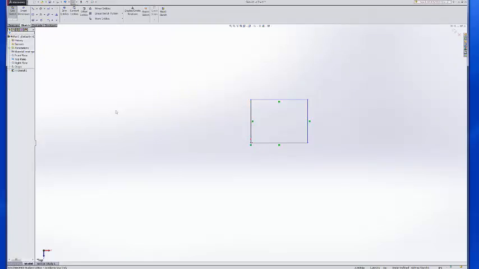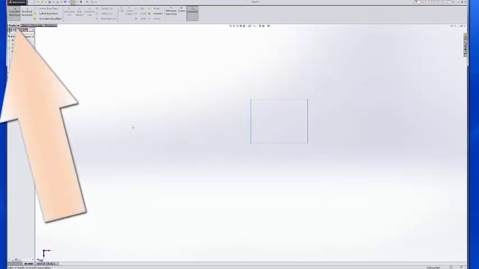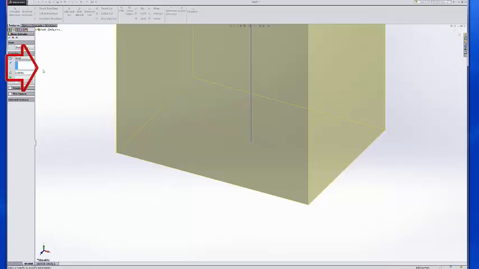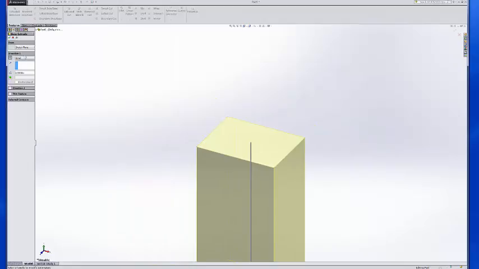Now keep in mind you can go ahead and create a solid extrusion without putting any dimensions on that. So we could exit this sketch and go back to features up here and do an extrusion, and it will allow us to do that extrusion. The only downside to that is you haven't set up your controls for the size of that box. So let's just go ahead and type in 4 for the units on that, and I like to flip the direction on that so that it's going in the down direction, and I'll accept that.